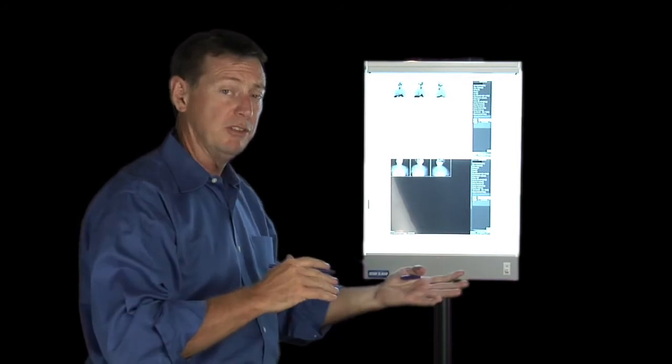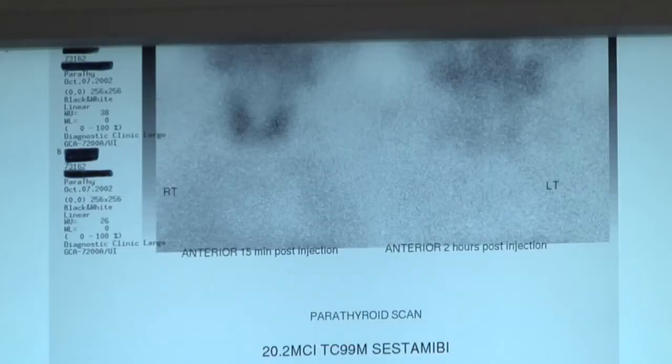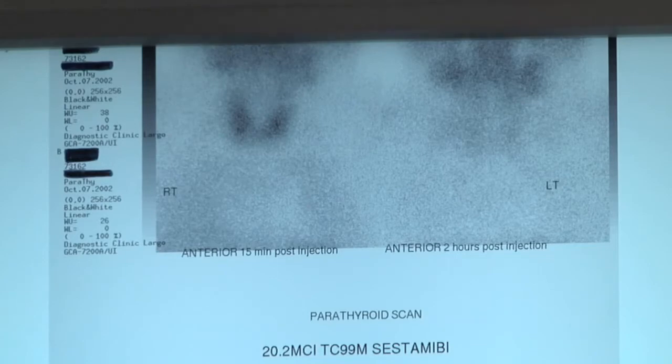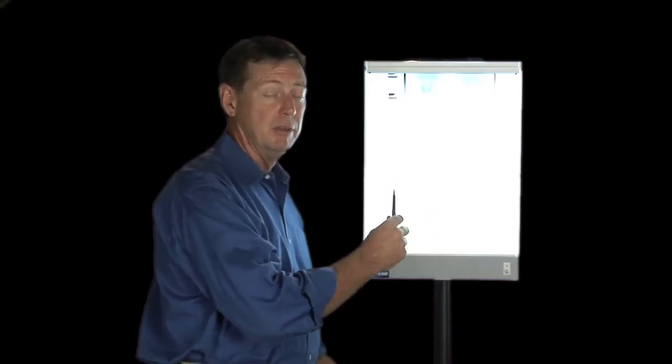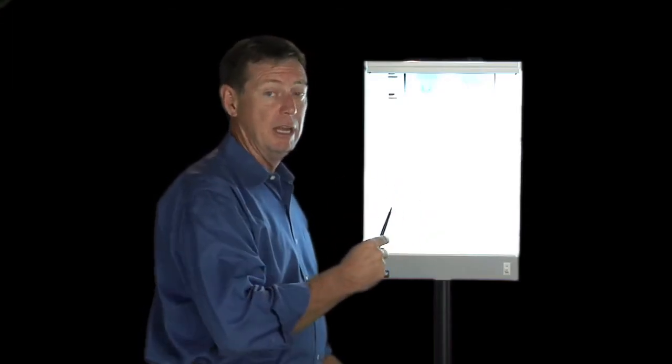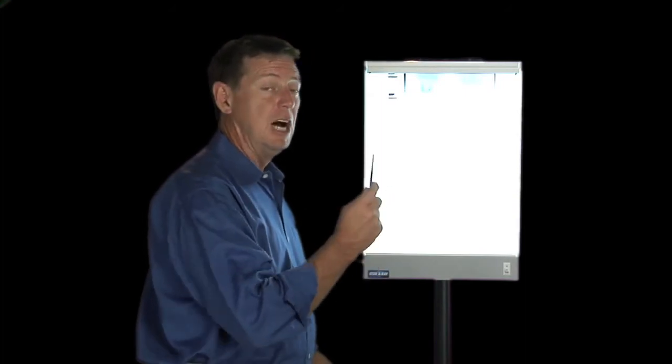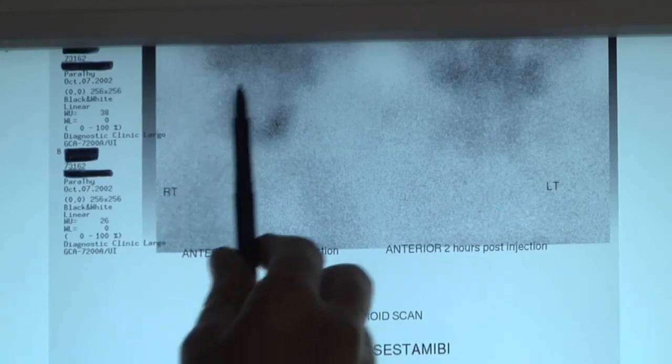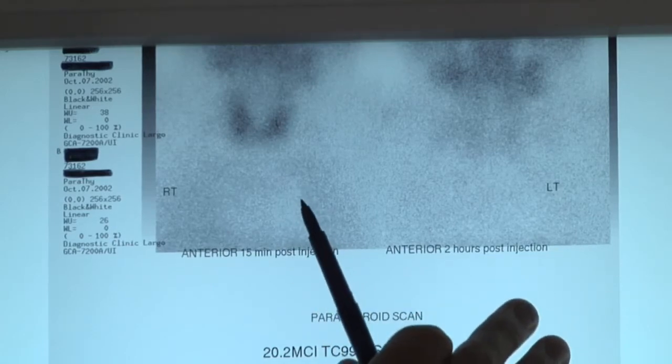Let's look at another one. We'll do another example and we'll learn some more. This is the second example of three that I'm going to show you. This is another patient that came to us for an operation who was previously operated on and they didn't find the parathyroid tumor. Almost six hours in the operating room. This is the scan they had. As you see, it's out of focus. It's blurry. It doesn't show a thing. There's no useful information on this.